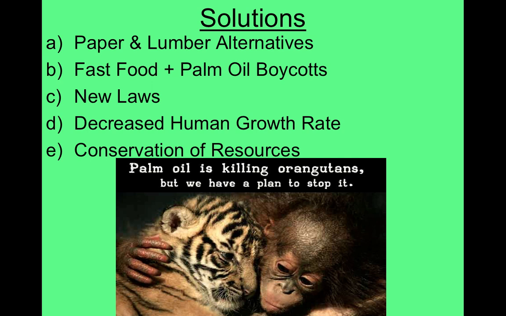Solutions include paper and lumber alternatives — instead of destroying forests, let's find alternatives for paper and lumber. Boycotting is a big one. A lot of fast food companies destroy forests to clear land and raise cattle cheaply, which is part of why fast food is so cheap — buying land in other countries, burning the forest, raising cattle, then shipping it to wealthier countries. Some people boycott those companies because of this. We also talked about palm oil and the orangutans — people are actively boycotting products with palm oil, and hopefully we'll phase it out since it's not necessary to destroy forests for it.